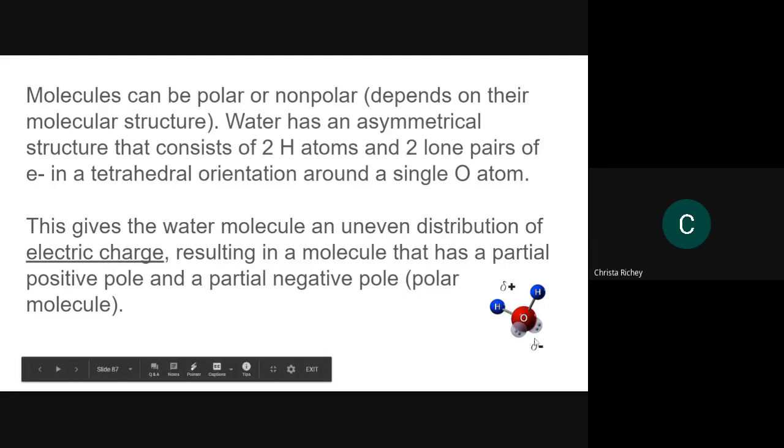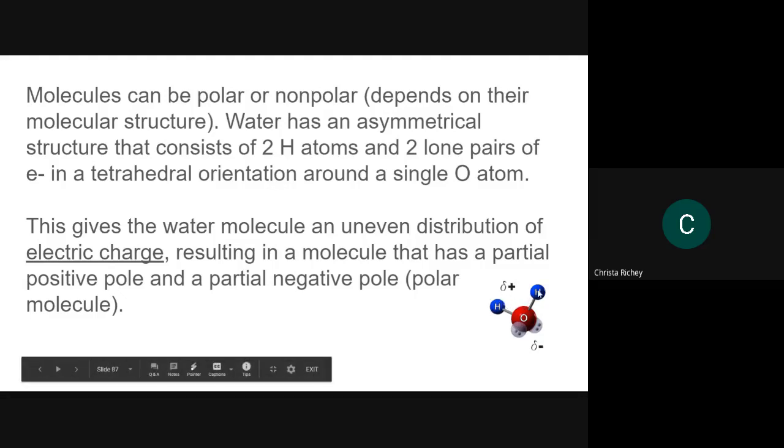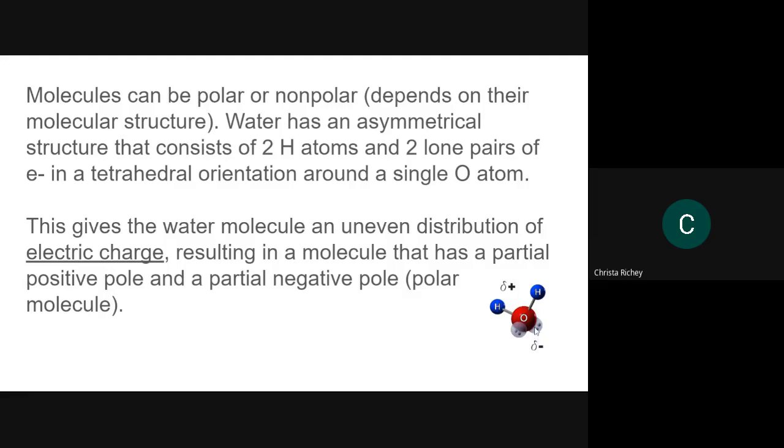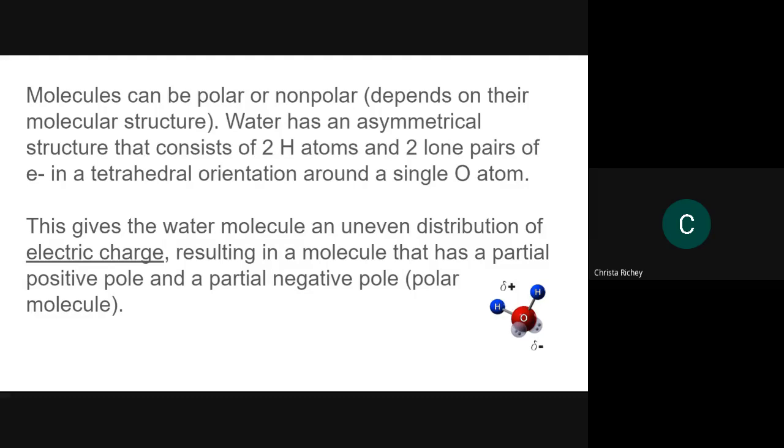And this is why water, since it's polar, can break apart some ionic compounds. The negative side is attracted to the positive ion, which we call a cation. The positive side is attracted to the negative particle, which we call an anion. So if you put salt in water, this side is trying to pull the chlorine off, which it does. And this side is attracted to the sodium and pulls it off, which is why ionic compounds in the molten state or in the liquid state conduct electricity. That's all electricity is: the controlled motion of negative particles that we call electrons.